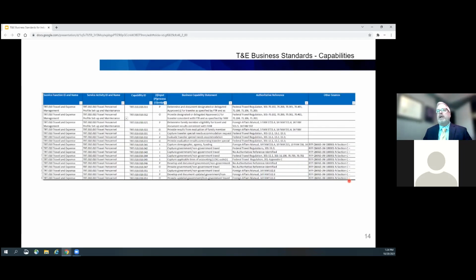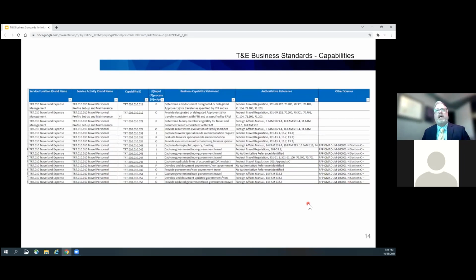So the capabilities. One way to think about the capabilities is they are similar to business requirements in a standard software development lifecycle. This might be the first document where the text is small.